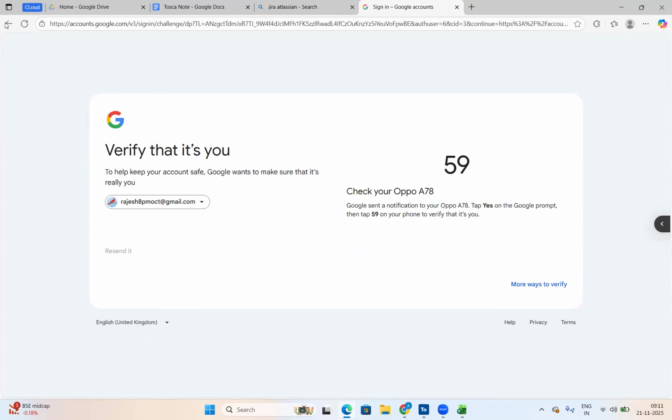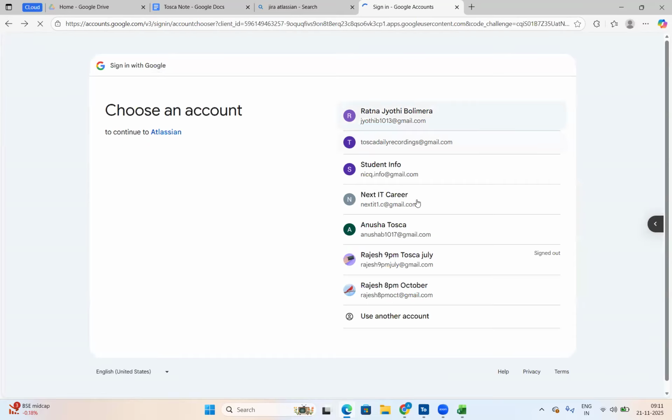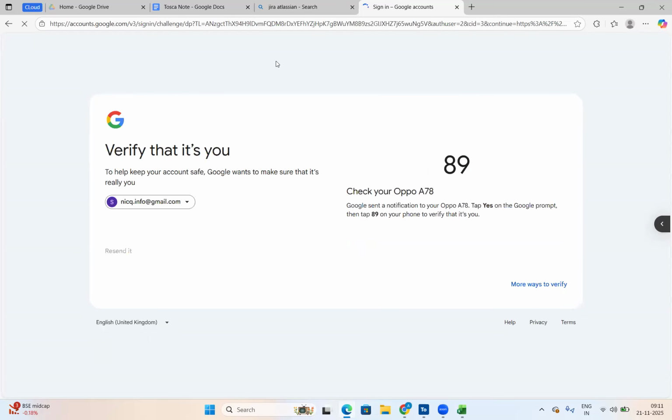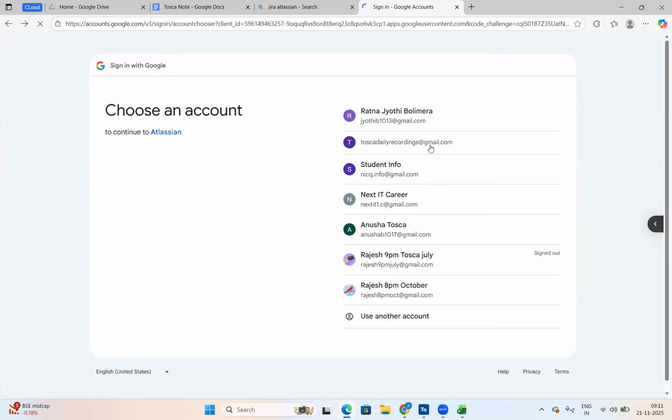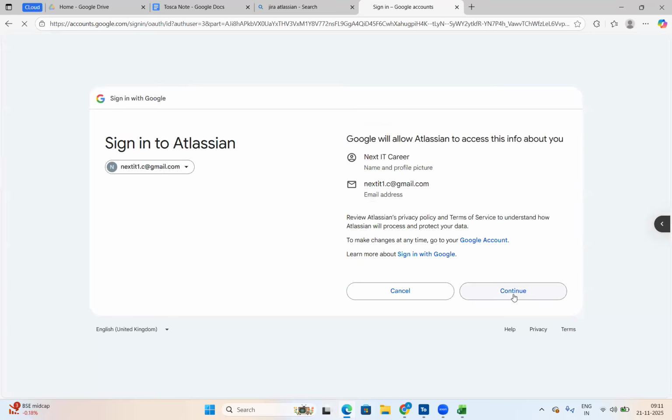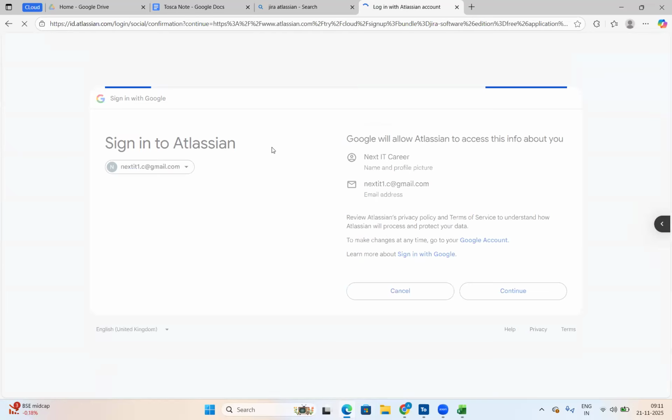Again it is going to Oppo. So these mobiles are not there in my hand. That is the reason I'm just finding other controls. Yeah, it's fine, team. So now I'm just choosing one account.